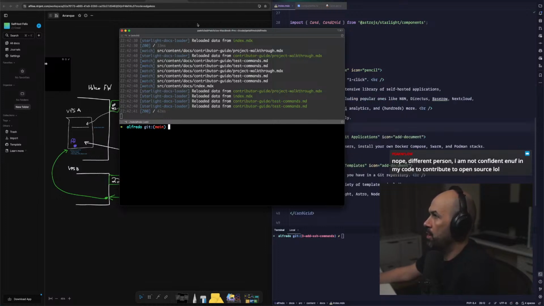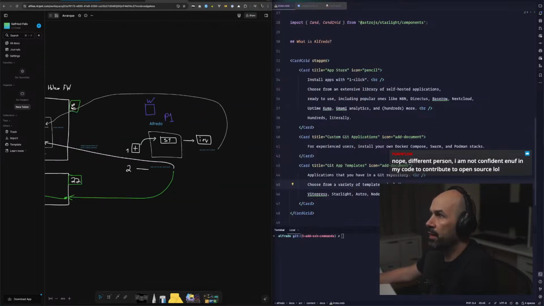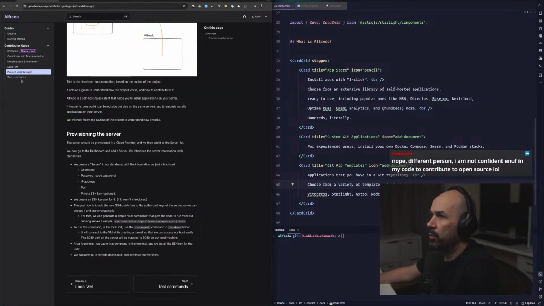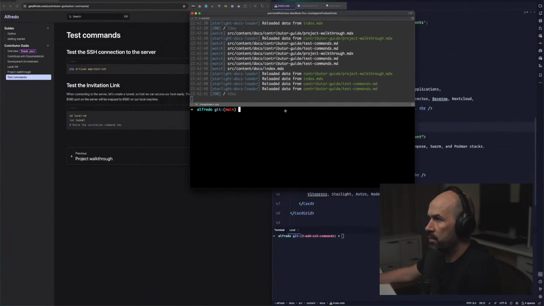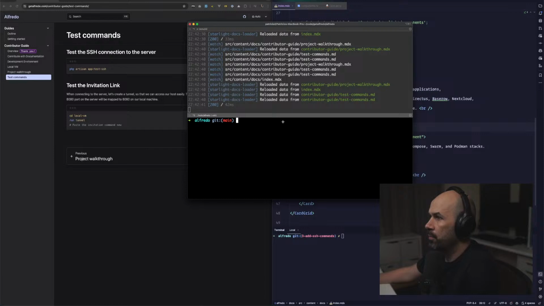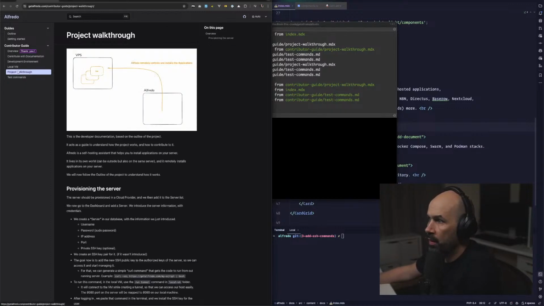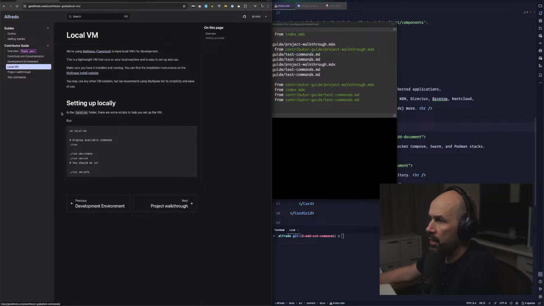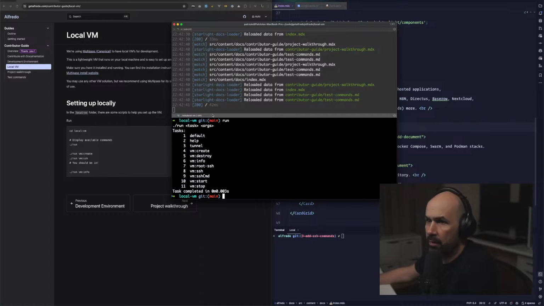Okay, cool. So we already have access to the server, and let's remind all of that. So we will go to the tests and get what we need to test, and cd local VM. Oh, exactly. So the local VM, exactly. We are going to go into cd local VM, and we will hit run.